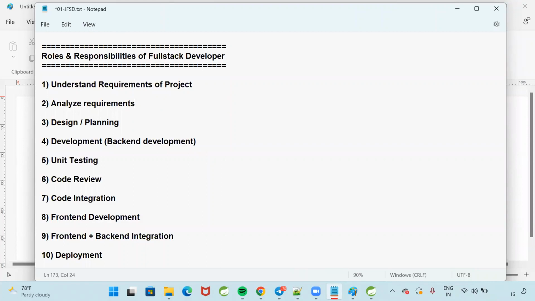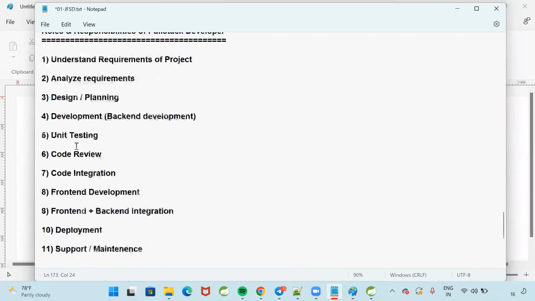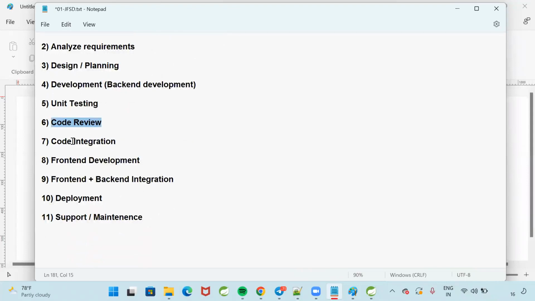Then we are going to perform unit testing. Then we are going to perform code review. Then code integration, where we integrate the code in GitHub, right? So once our backend is ready, then we are going to start our front end development.